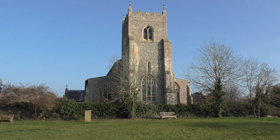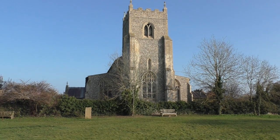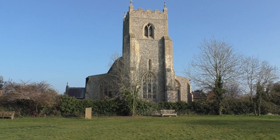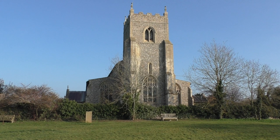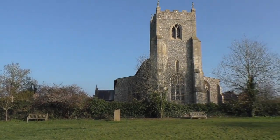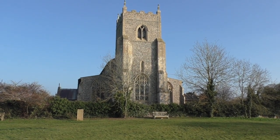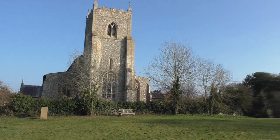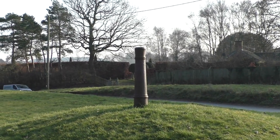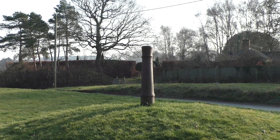I'm here today at the village, almost hamlet, of Wiverton up on the north Norfolk coast. We're about a mile or two from Cley next to the sea, and about two miles from the sea itself. The field behind me used to be a deep water harbour. We've got the pub behind me, the village church in front of me, and of course the village cannon stuck in the middle of the village green, looking a bit like a rather full-on gate post.